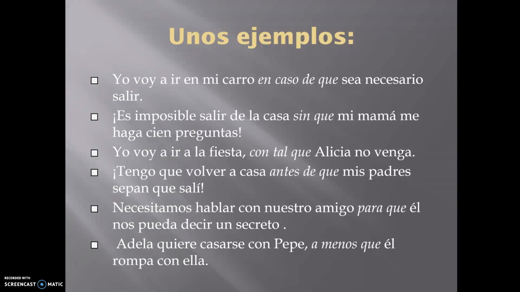The final example, for those of you who are going into Español 5 ACP next year, has to do with a movie that you may be seeing, depending on what changes are or aren't made to the curriculum. But it does have a bit to do with a movie that you may watch next year for those of you who are going on. And so keep these characters' names in mind as you head into your senior year for those of you who are continuing with Spanish. "Adela quiere casarse con Pepe a menos que él rompa con ella." Adela wants to marry Pepe unless he breaks up with her.